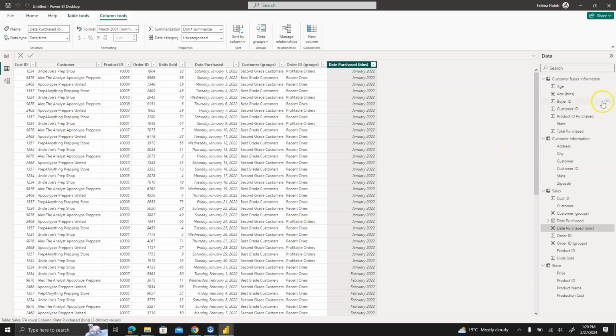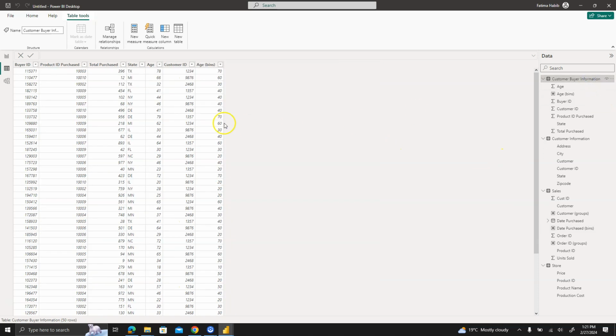Similarly, if we go over the customer buyer information, instead of going for the age of a particular buyer, we can go for the bins, which is a simplistic form of the same information. So the approach is to simplify the data you have.